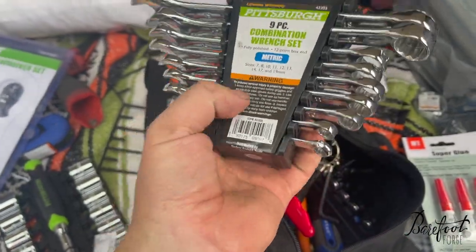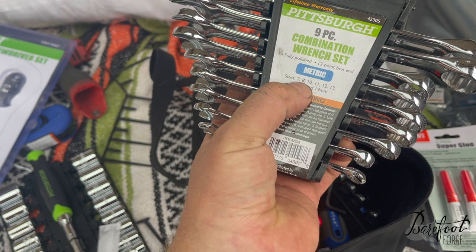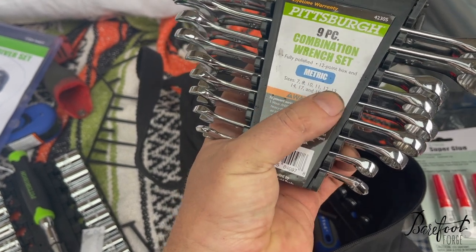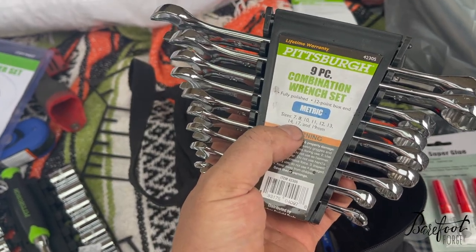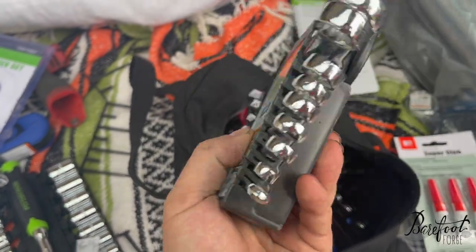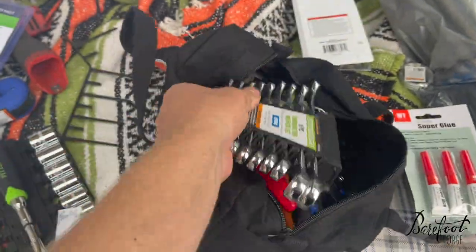Combination wrenches. Sometimes you need that 7 and that 8 for bleeding brakes. 10 is a popular guy. 13's a great one. 17 and 19 rock. I don't know why we're missing a 15. It would be nice to have a 15, but pretty good set. We'll leave them in their little storage device for now.